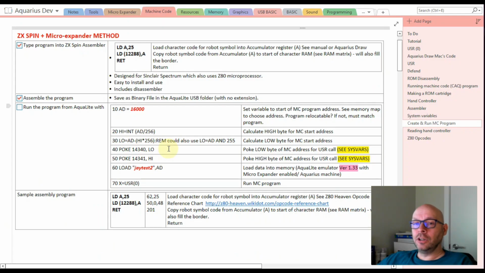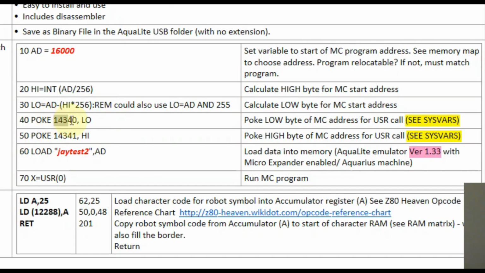All right, so now we have our low and high addresses for our machine code program, and we need to poke that into the two addresses that represent that USR AD system variable, which are at these two addresses here, 14340 and 14341. And that's exactly what these two lines of code do.